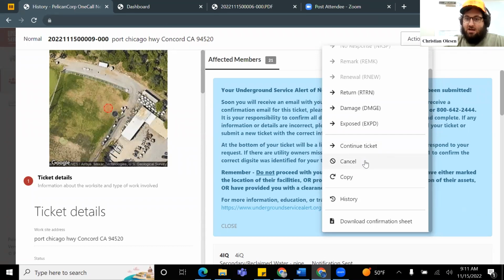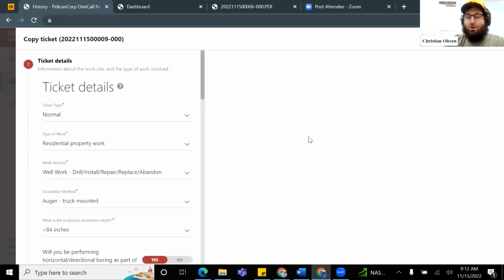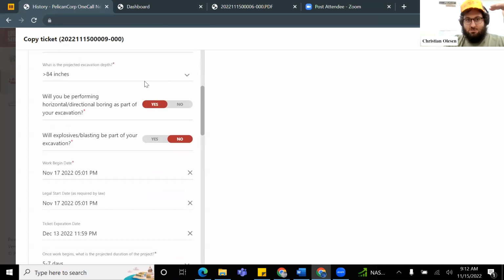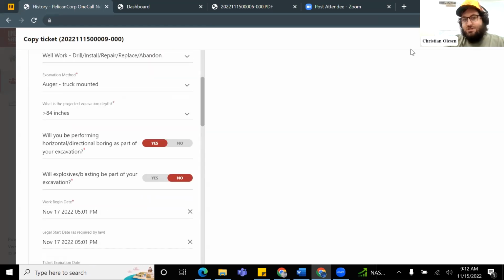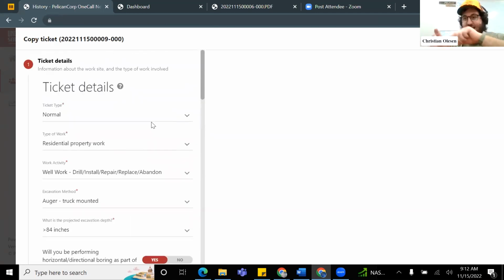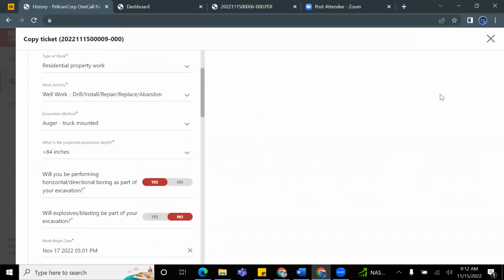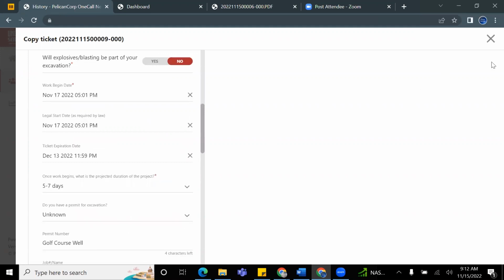Absolutely. And then just for housekeeping purposes, you've got your cancel ticket function there if you need to cancel a ticket. And then also there's a copy ticket function. I should note this copies everything about the ticket. It's useful if you're doing like a pole line. I feel like I maybe would use this as a feature because it's copying the exact dimensions of the ticket. It's similar to a continue ticket, but instead of having the snap feature with the grayed out location from before, it doesn't have that. It's just going to be an exact copy of the ticket. It's also super useful if you've accidentally let your ticket expire. You can use copy ticket to recreate it.